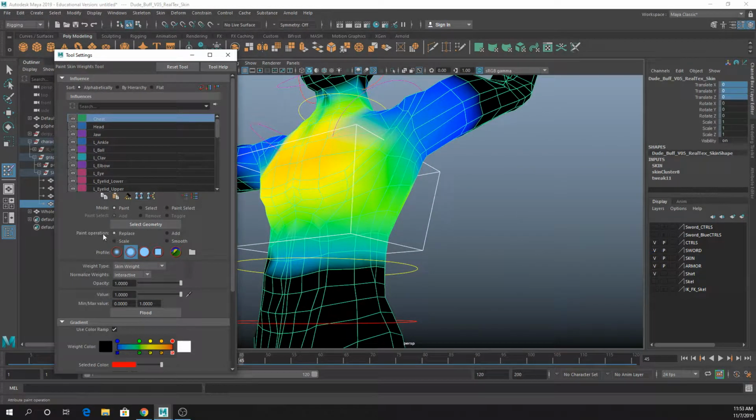So what I would want to do is go in with the replace brush, and opacity is pretty much exactly what it sounds like. It behaves like it does in Photoshop and every other program. Value is a slider from 0 to 1, 1 being full weight, or add weight on the joint in question, and 0 is remove weight. So you can play with these slider values. I usually just set the value to 1 and then I'll bump the opacity down. It's how I like working. Again, completely dependent on how you guys like doing things.